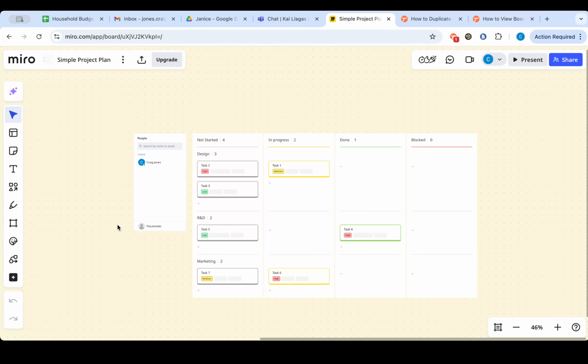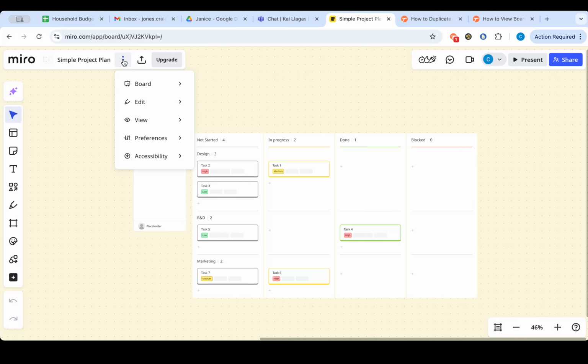To start, make sure you're logged into your Miro account and you're on the dashboard. When you're ready to dive into the board history, the first action you need to take is to locate the main menu. This menu is essentially your control center on Miro, giving you access to different tools and settings that will guide you through your board experience.